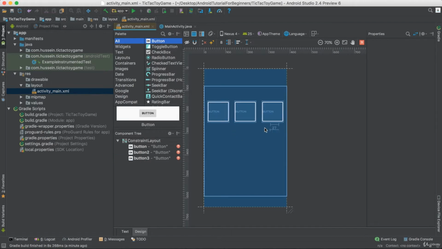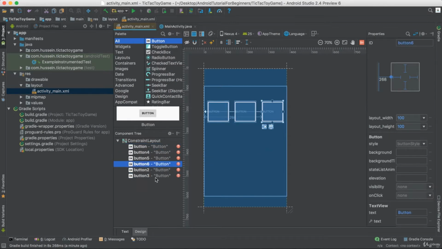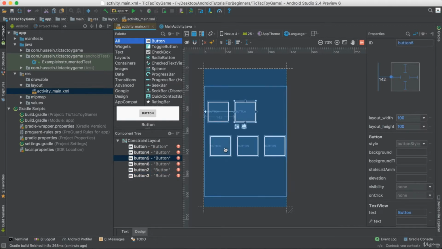So we could do it this way: Control C, Control V, then select all these 3, Shift, then move them down. See? Yes, it will work, but it will not work the way I wanted. See, here it is, for example, this one has to be here.